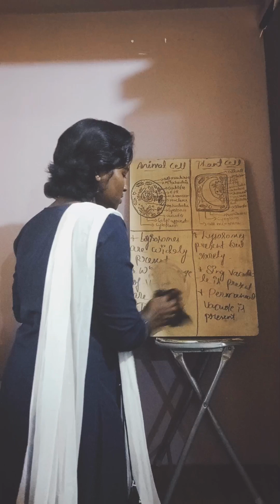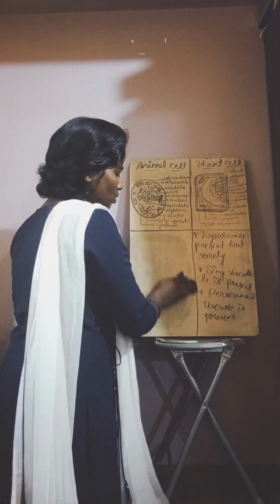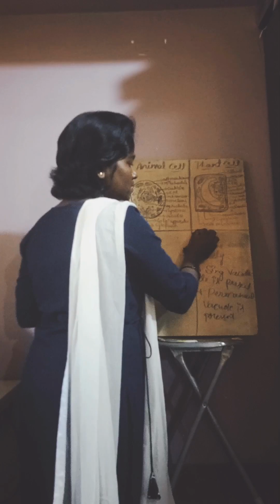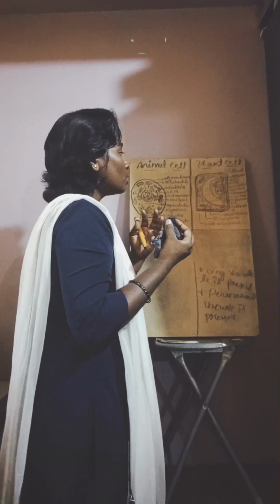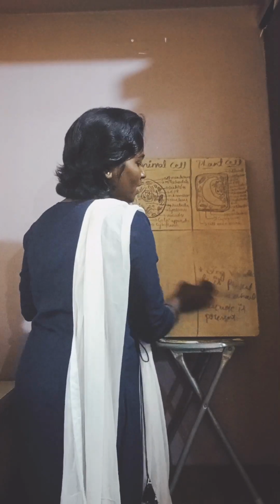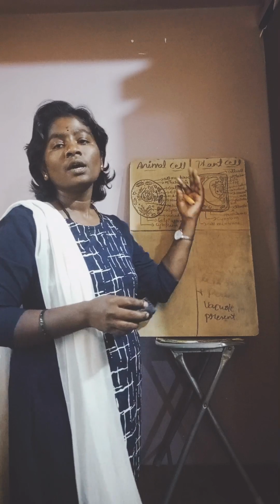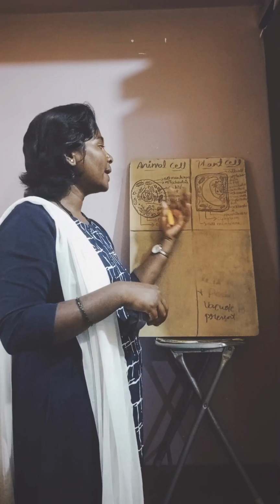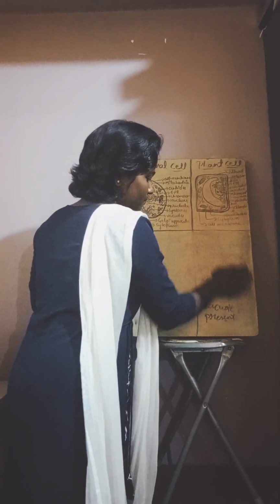Clear? Okay, now we will see further differences between these two types of cells. So what is the role of vacuoles? In plant cells, vacuoles sometimes play the role of lysosomes. That's why in plant cells the lysosomes are rarely present, because the lysosomal role is played by the large vacuole, that is the large single vacuole.